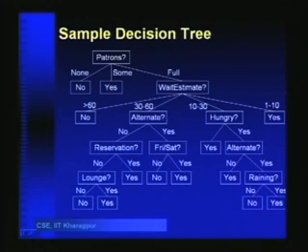Now, we could have made this decision tree in many other ways. For example, we could have first looked for wait estimate, and under that we could have looked for patrons and hungry, etc. So, the order in which we check for these variables can vary. Now, the point is how do we arrive at the proper decision tree, and first of all, what do we mean by a proper decision tree?